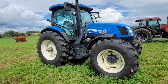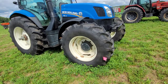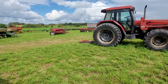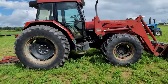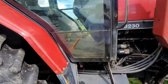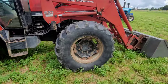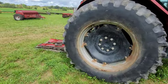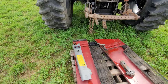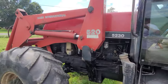Well, I said if it's blue, it's for you, and this is a T6175. This may be too new for some of you viewers, but it is in good shape. We'll come right over here to the Case IH 5230 with the 520 Case IH loader on it. Put new rubber flooring in there — just a good old loader tractor. Pulling stuff around and picking stuff up and putting it down — that's about it.